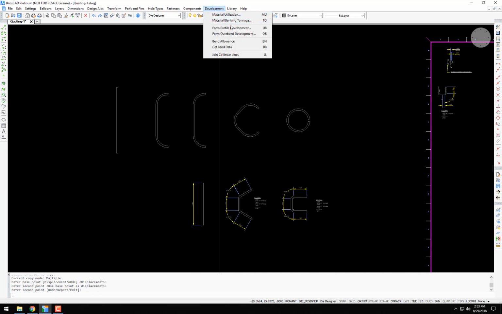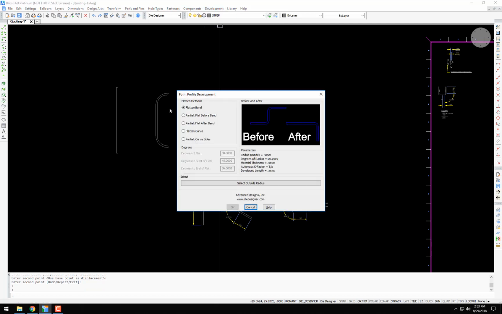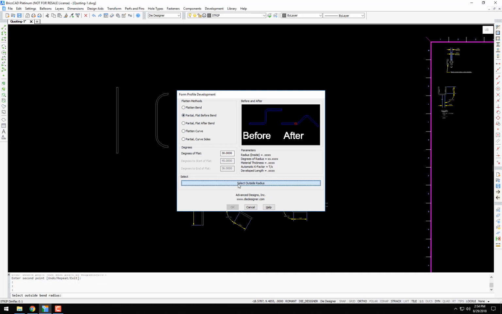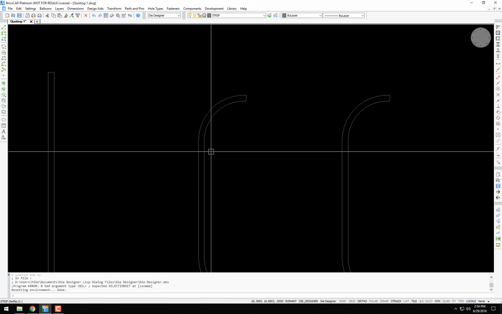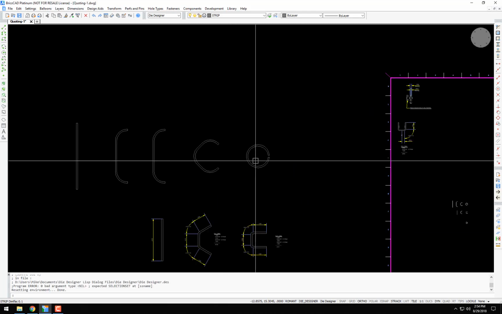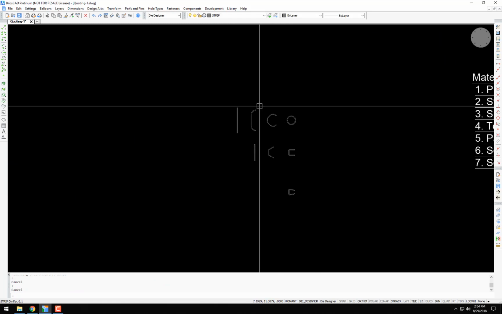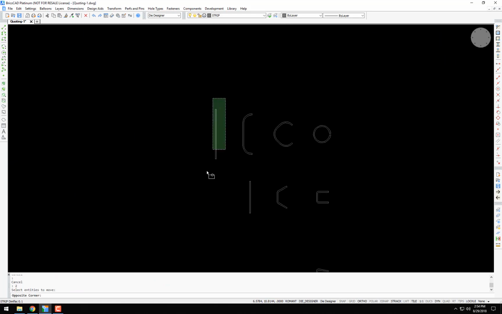So development, unbend, and we are going to do another partial before. And we'll do 30 degrees, sounds good to me. Select the outside radius, OK. Sorry, I'm at the wrong scale factor. I have to go back to my 1:1 scale factor. Apologize for that.